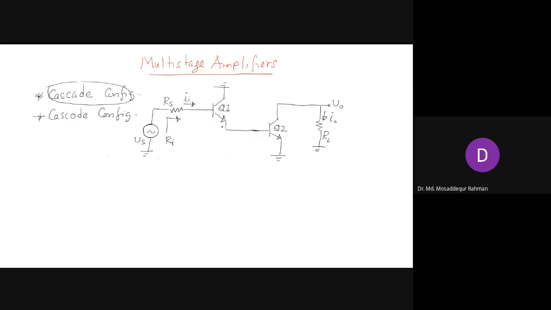So we have these two transistors. The first one is Q1, which is connected in common collector configuration. Since the collector is grounded, the input is applied to the base, and we are taking the output from the emitter of Q1, and that goes into the base of Q2. Q2 is connected in common emitter configuration, so the emitter is grounded, input applied to the base, and we're taking output from the collector of Q2. This is our input resistance seen by the source, and that will be our output resistance seen by the load at this point.